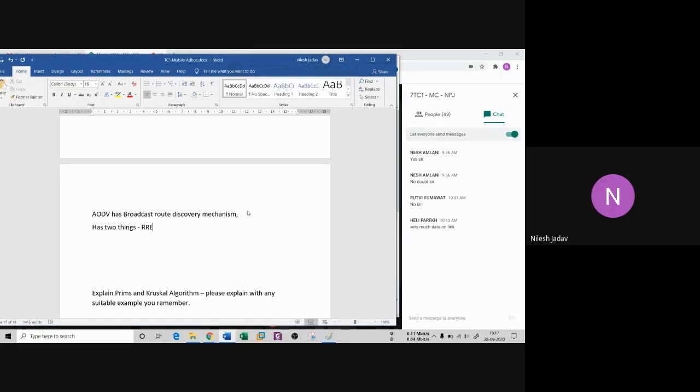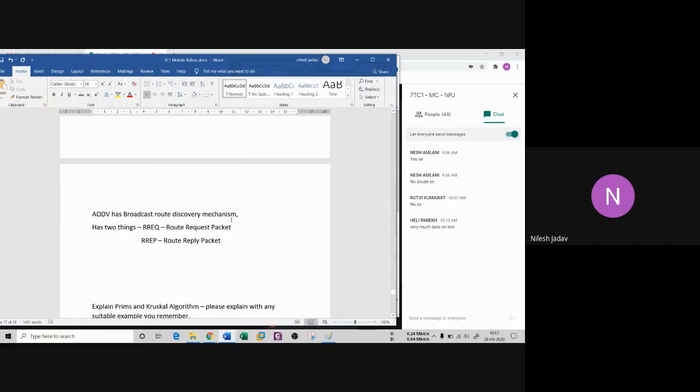One is known as RREQ, the route request packet. And another one is RREP, which is a reply packet, the route reply packet. So this route request packet is going to be used for broadcast, to find a route.